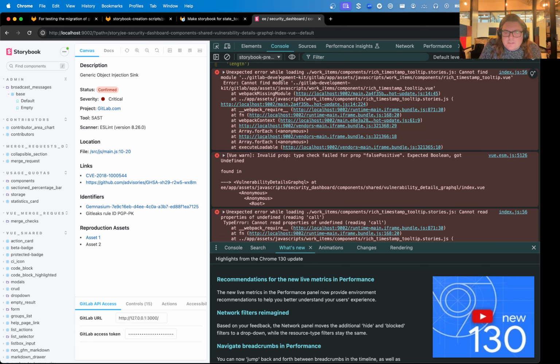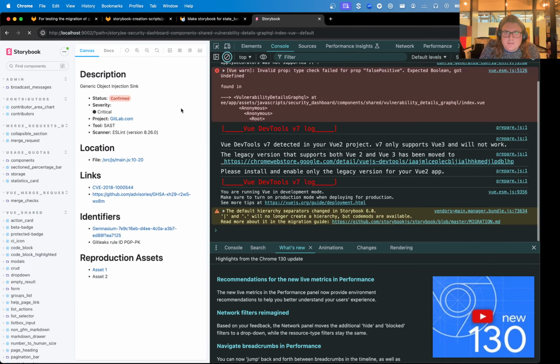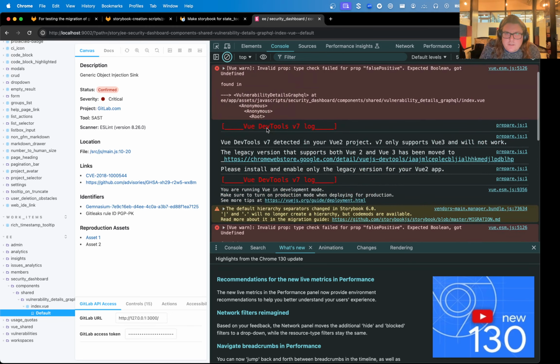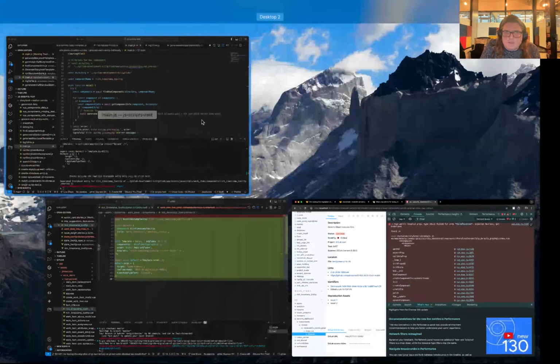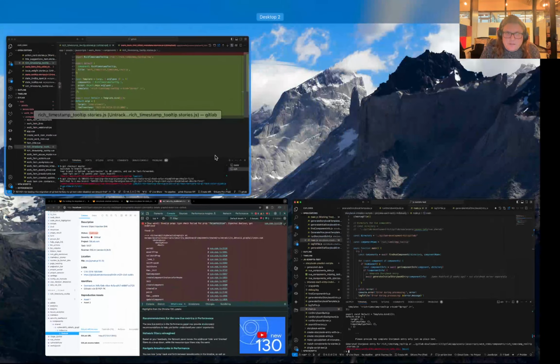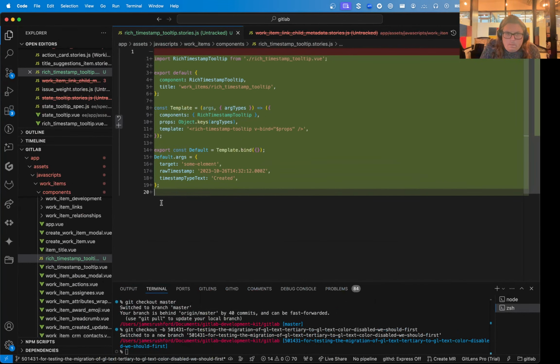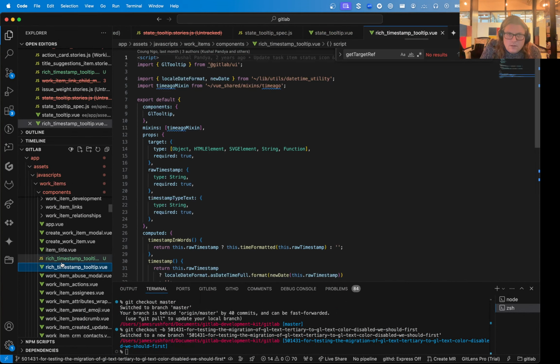Okay, unexpected error while loading, cannot find a module. Okay, well, I think we've updated this, so let's clear and see what we get. Okay, all right. Invalid prop type for false positive, expected a boolean, got undefined. All right, so then we can have a look at the component.